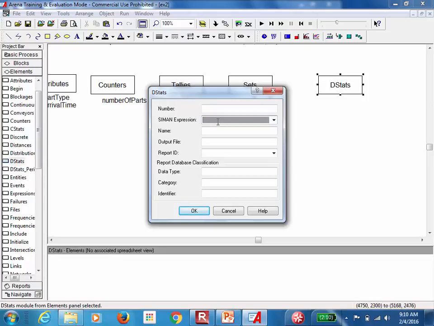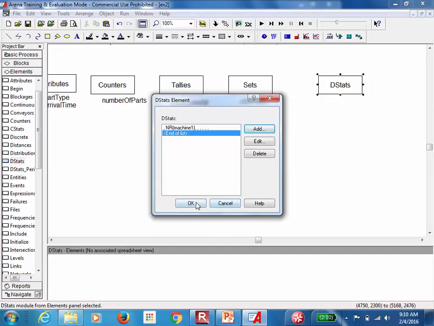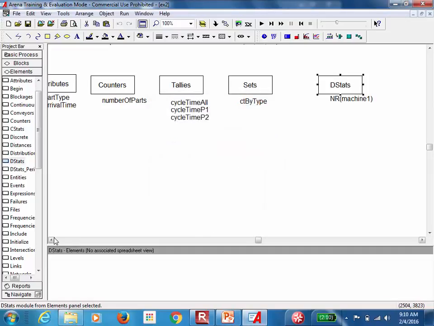So I'm going to use NR machine one, because I want the utilization for the first machine. And then click OK, and OK again.